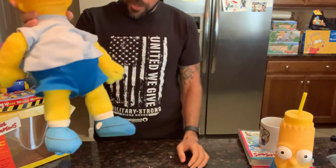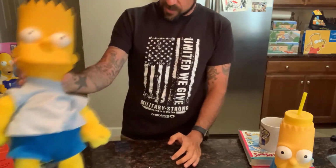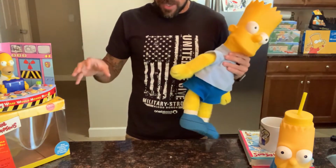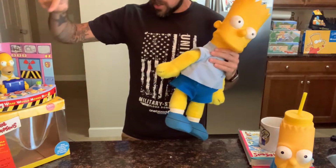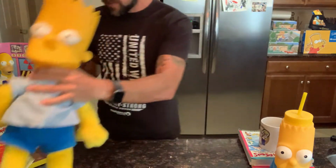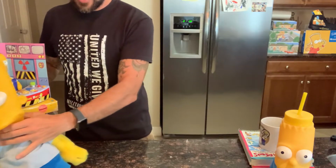So this is pretty cool because I have a bunch of Bart Simpson dolls. I do not have this one. And like I said before, whenever I did a recap of all my collection about 4 years ago, I could not find this at all. So it might be tucked away in a box or I have no clue, but I have it now, so I'm going to keep this for sure. So let's see if I can set this up without it crashing everything.